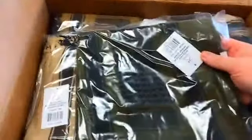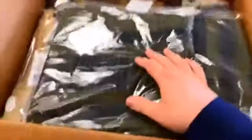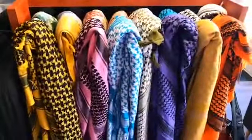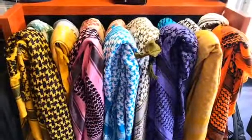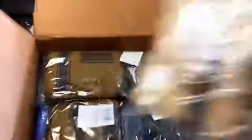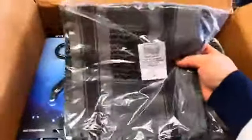We had some gentlemen ask for more earth tone colors of our shemags. Our shemags — we had the ones that were made in the Middle East, but these ones are actually made in India. They're a higher quality, thicker material. Some of the ones we have in stock right now are a lot of the colors — purples, pinks, oranges, yellows — that people really like. But we had some people ask for more earth tone colors, so I got some of the OD greens, some of the tans, and some of the browns. And one of the things that's really nice is actually the gray — they also offer a gray and black one as well.